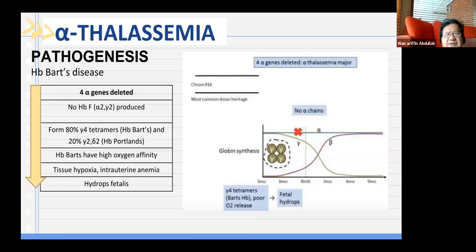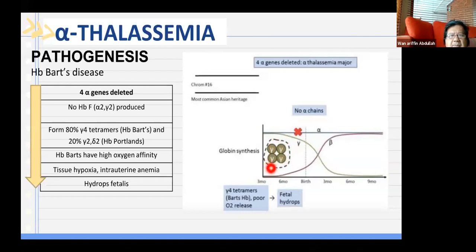Right? In HbH disease, it doesn't start from the intrauterine life, okay? Because there is some alpha chain. So in HbH disease, only after the baby is born, when the beta starts to be produced, you get excess of beta chain, then you get beta tetramers. But in intrauterine life, you don't get beta tetramers because there's no beta chain yet. Normally, the beta chain starts to be produced only after birth. It's only gamma. So in the intrauterine life, if you look at the left side, can you show, Afid, on the left side? So with no alpha, there's no choice, but the gamma has to combine together. Cannot combine with other things.